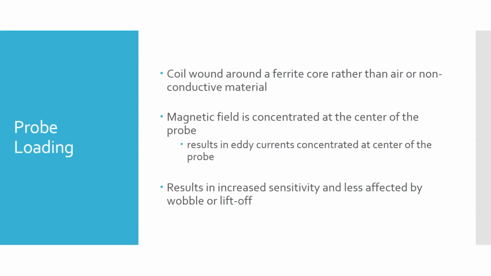So it concentrates those eddy currents, that magnetic field, right in the center of the coil. And so it is going to make it more sensitive because it's going to generate stronger fields in the area that we're performing our investigation. It's also going to help to minimize some of that edge effect. But again, more for sensitivity increase and to reduce the effects of wobble or liftoff and prevent those false indications.